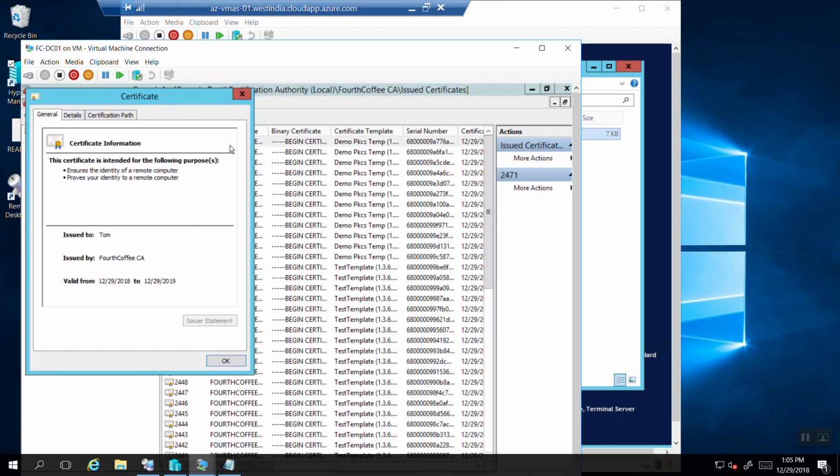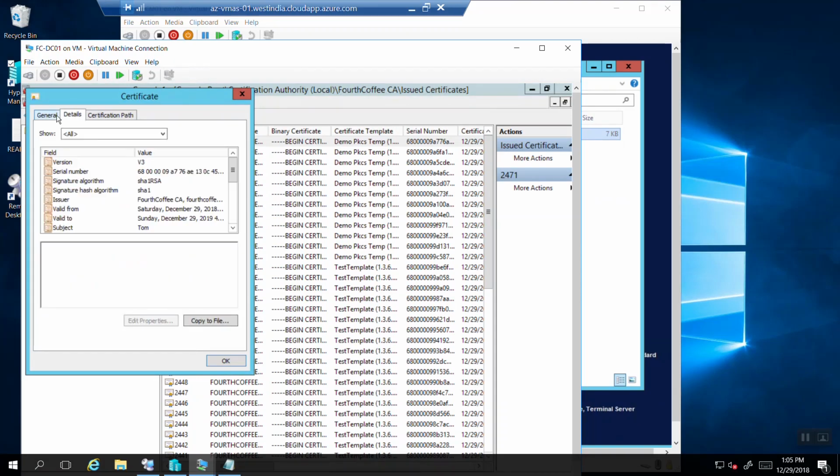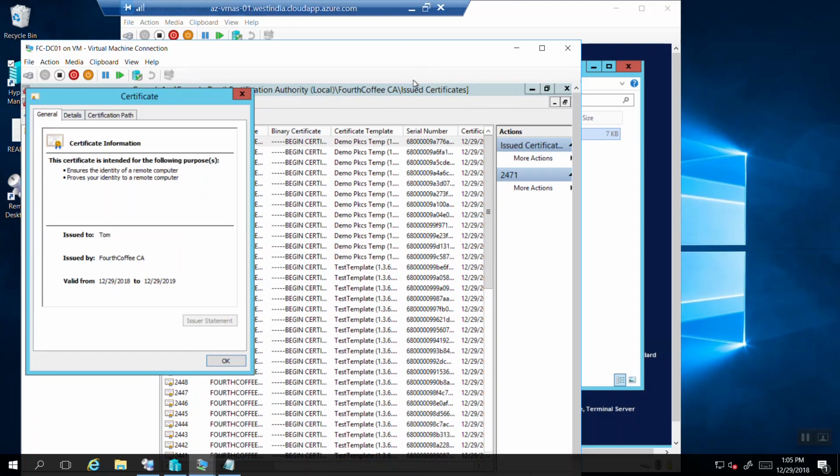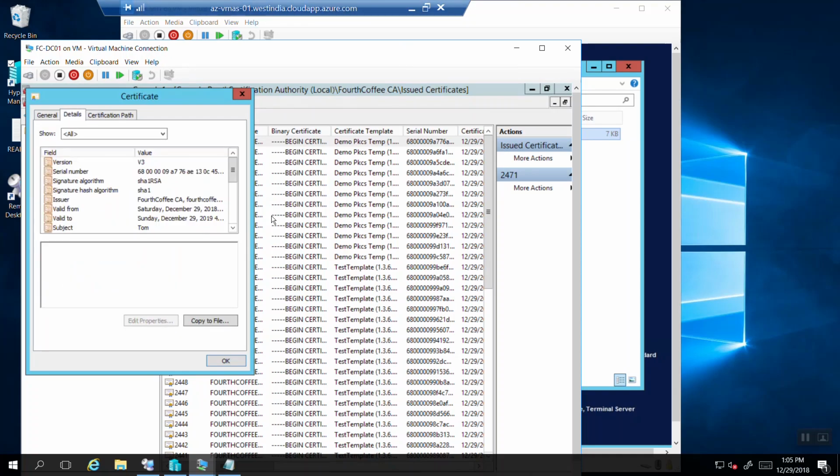Let me just double click it. It says that it has been issued to Tom and issued by Fourth Coffee CA, and let me just check the thumbprint of this certificate. The thumbprint of this certificate is ending with 5C.